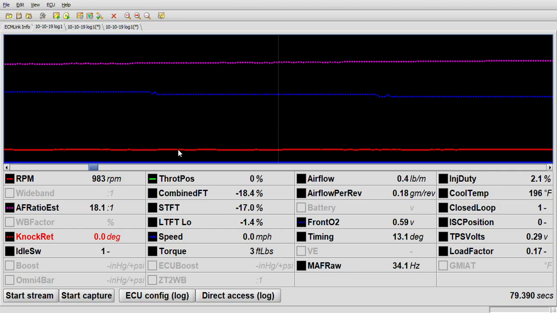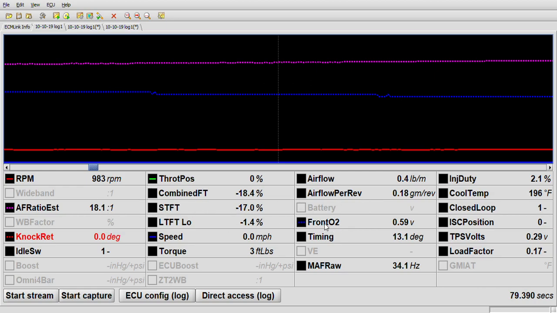The other thing I will notice, going across and coming down to our fuel trims, is that they're extremely rich. You don't even need a wideband to see that if we're using a stock O2 sensor. Negative trims, especially as low as these are, indicate a rich condition. So we really need to lean the fuel out. Moving over to airflow per rev, that's low as well. We could probably raise the sliders in the MAF comp slider section.